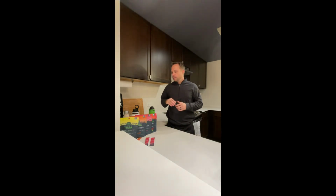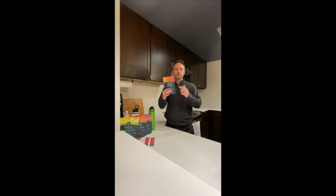Lastly, I wanted to go into packaging and sizing. So right now, let's actually bring those up. So you bring up like a 6-pack. We do the 6-pack as a starter. If you don't know which flavor you're gonna potentially like, we put all 3 in here. That way you can test them out in different ways, whether just with water or with some other sort of product. But this is a great way to start out.